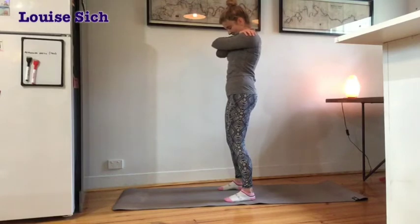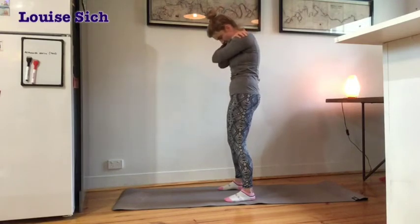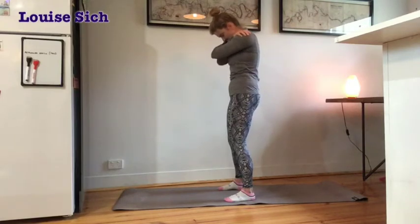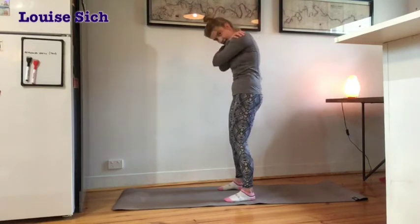Now keep the chin tucked at all times, and on the exhale, you're going to pull your upper back forwards as you sink your ribs towards your hips to flex through the thoracic spine. Then as you inhale, you're going to lift your rib cage upright, stack that rib cage over the hips once more. On the exhale, pull the upper body forwards and down, ribs towards the hips.